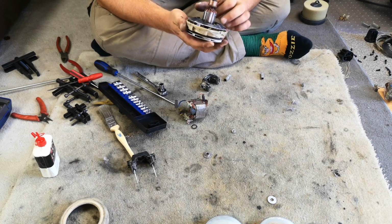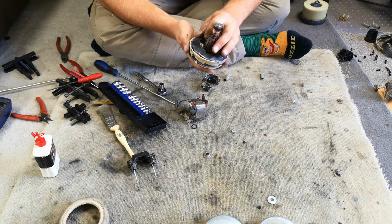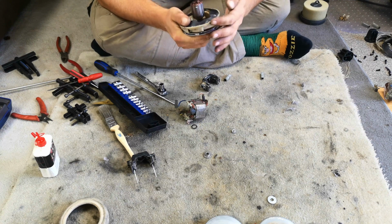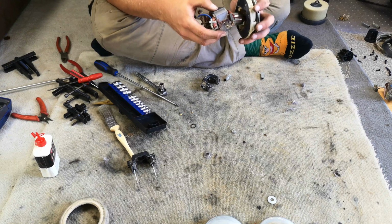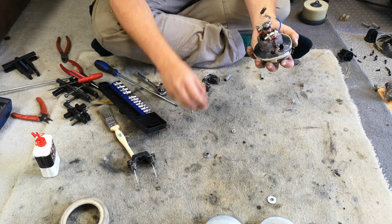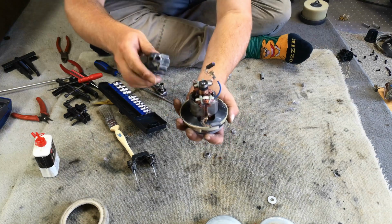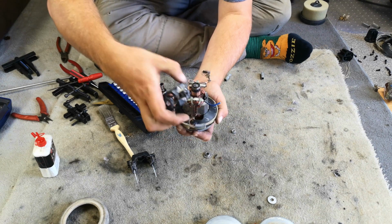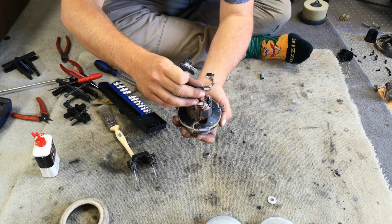Now we'll. Ooh, how does this go back on? I didn't see which way it came off. Uh-oh. Not that it's massively important, but I think it goes on like that. Right, now we'll put the coil on. Build it up backwards. So coil in. Little wobble washer. That just takes all of the vibration off when it's running, and then you've got to be careful to, there you go, not move it.